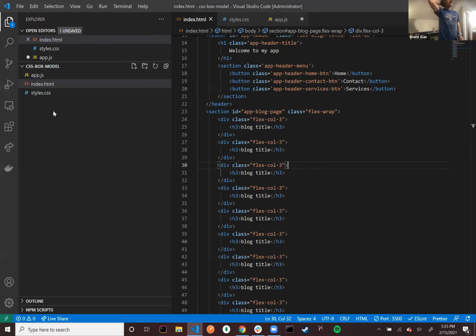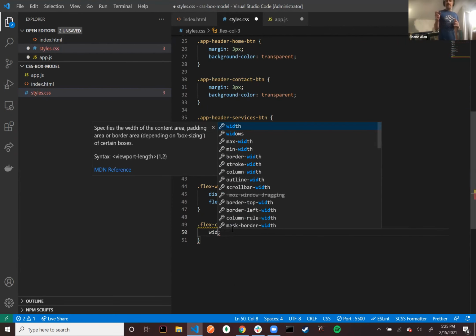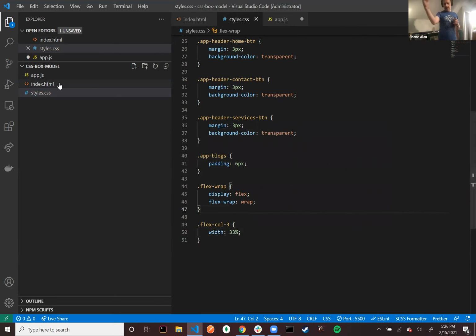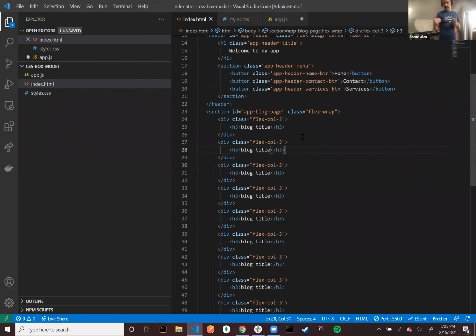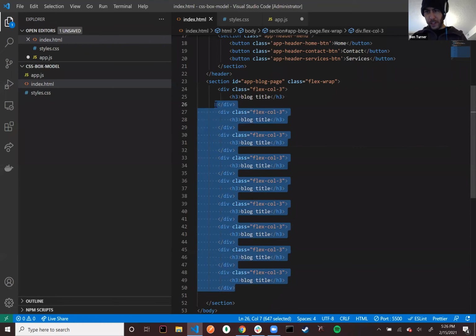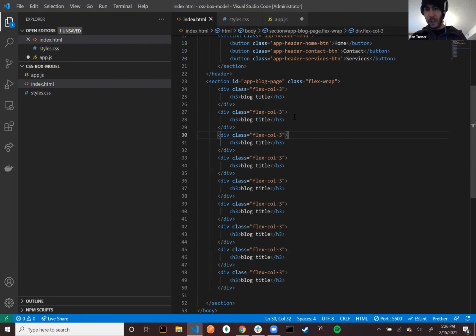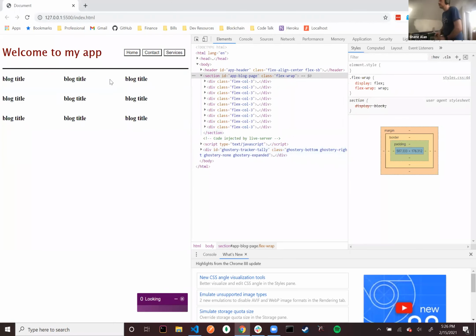I feel like, I get the logic, but you're also trading one line of CSS for repeating a line over and over again in your HTML. Right, but first of all, you would rarely manually write these out. This would be the result of a map if you were doing it in React. So it wouldn't be multiple repeated lines. It would be one line that you map through. That makes sense, yeah.